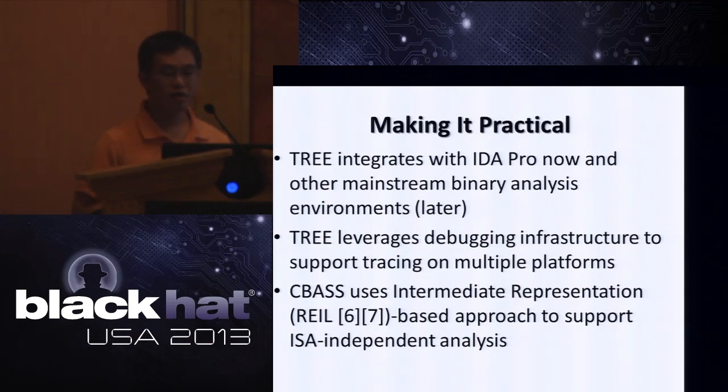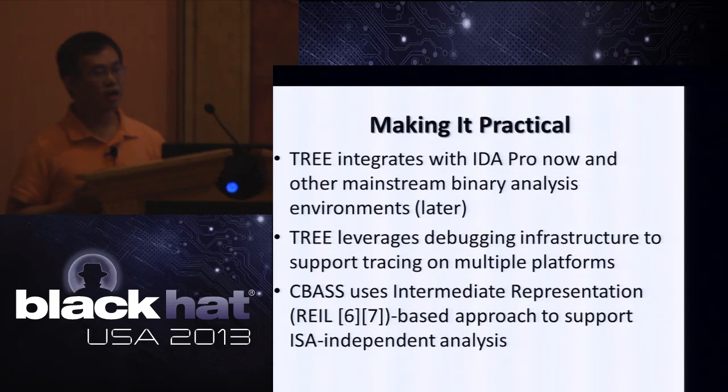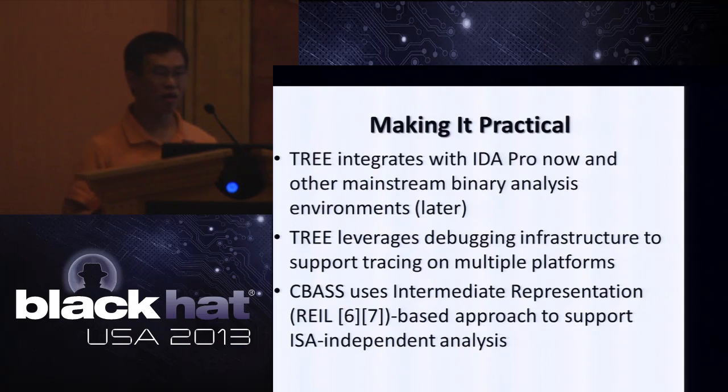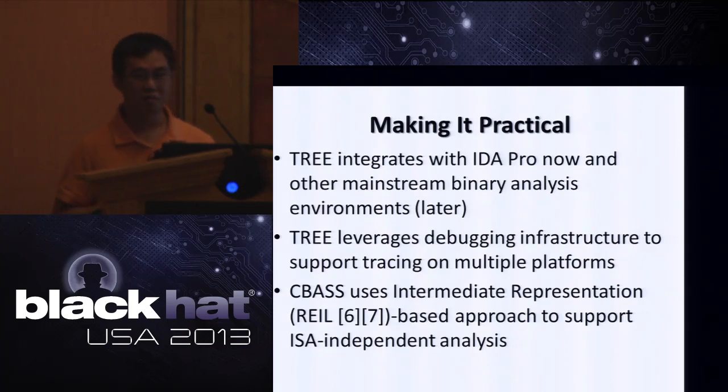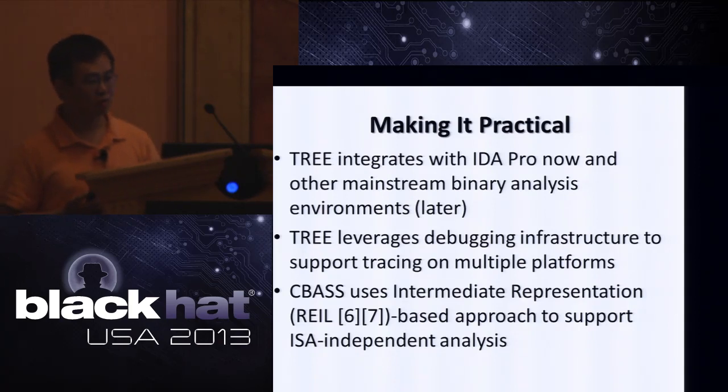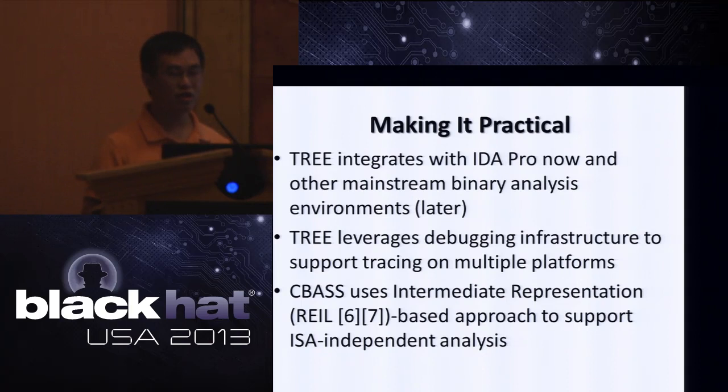And our CBASS is based on an intermediate representation, not directly on the native trace, because the native instruction trace would definitely tie the implementation directly to a particular instruction set. Particularly here, we use REIL, the Reverse Engineering Intermediate Language from the BinNavi tool developed by Zynamics, later purchased by Google, to enable the translation and mapping from native instructions to the intermediate representation.